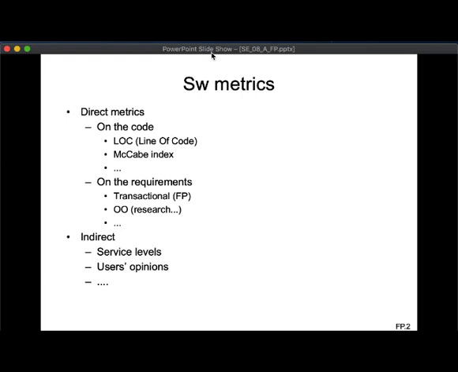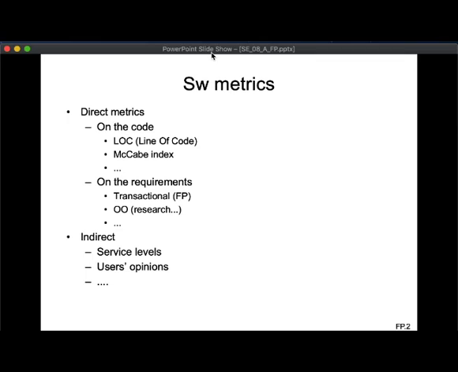Examples of direct metrics on the code are the LOC, lines of code, that is the number of lines of code that have been written, and the McCabe index, that is an index that was proposed in the past years to measure the complexity of the software, in particular how many cycles and decision points are present in the software.